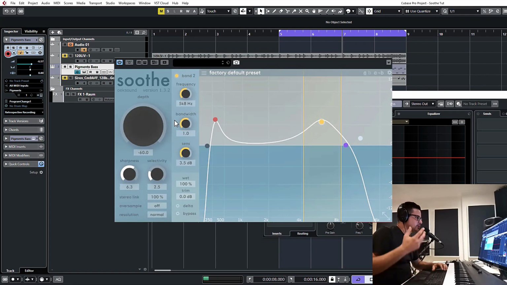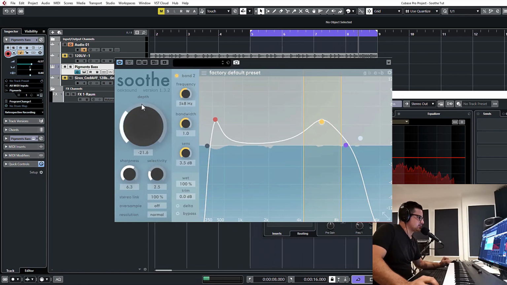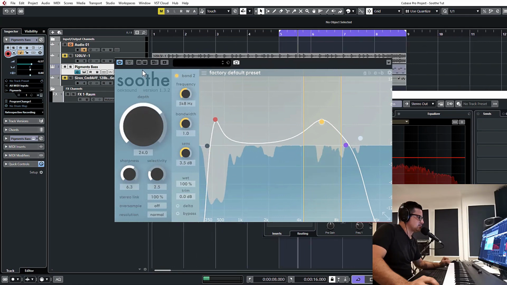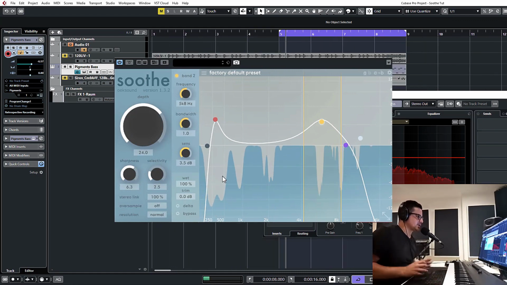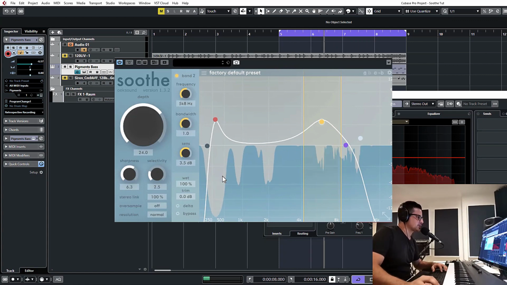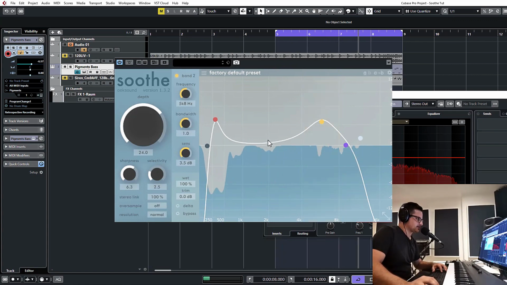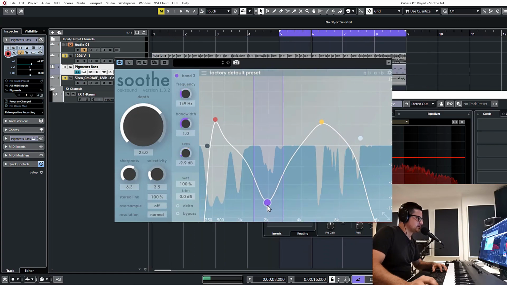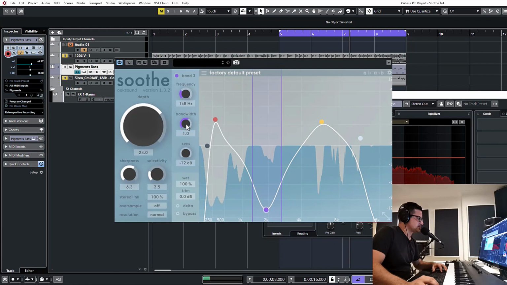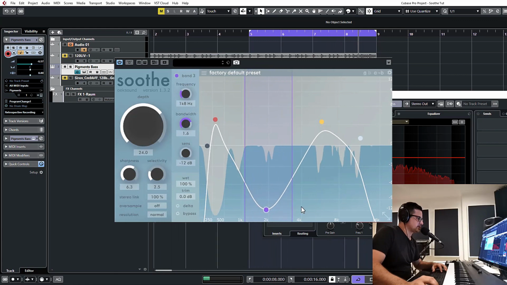Now just listen to what happens when we dial in the depth on this one. So you've got quite a bit of that sort of muddy frequency there as we dial this up. You see a lot of this resonance around this 300 mark is being pulled out dynamically now as well, which just kind of opens up the whole mix quite a bit. We can use this one to maybe reduce the amount of reduction happening there.